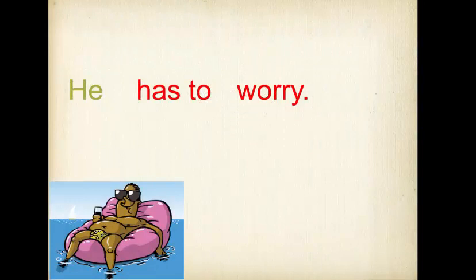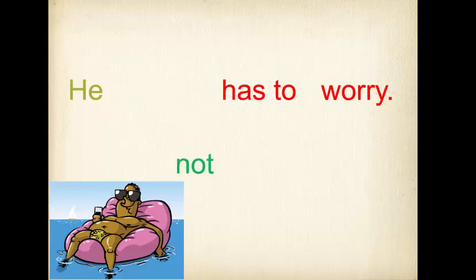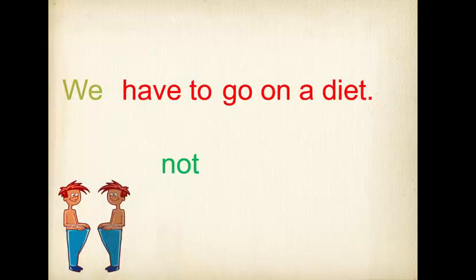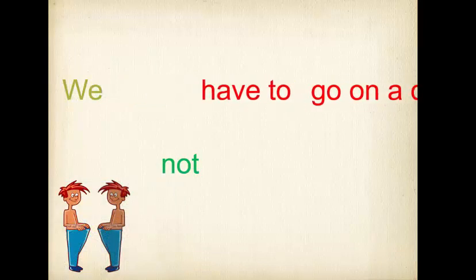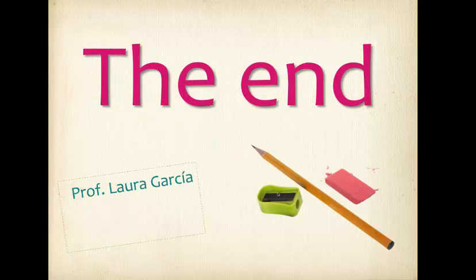Let's practice. Is it necessary for this man to worry about taxes or anything? Apparently not. So, not. Perfect. Now, we need the auxiliary. The auxiliary goes does. Excellent. So, he does not have to worry. Is it necessary for these people to go on a diet? Nope. So, we do not have to go on a diet. Alright, let's go to the grammar pages and practice. Good luck with the modals.